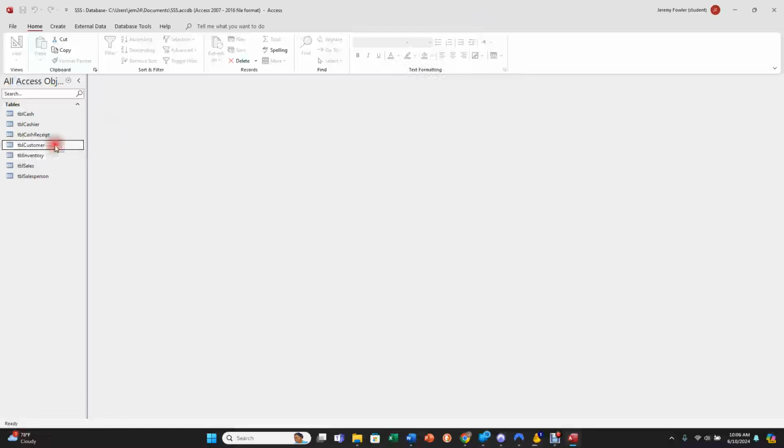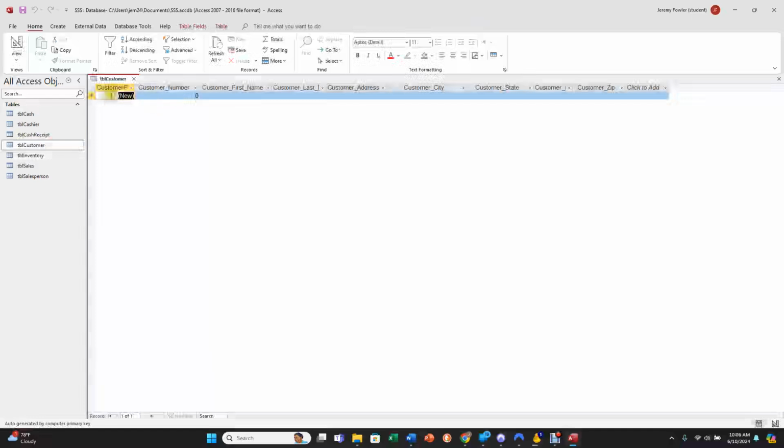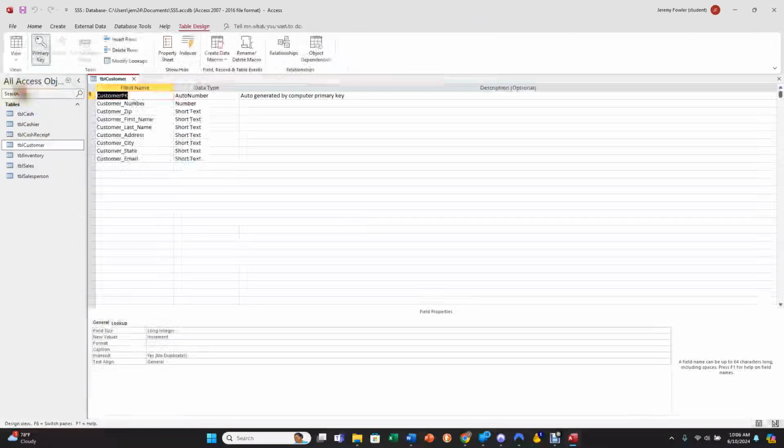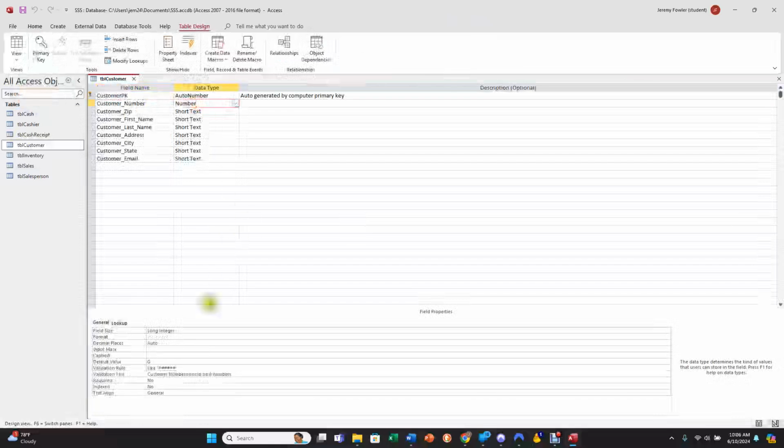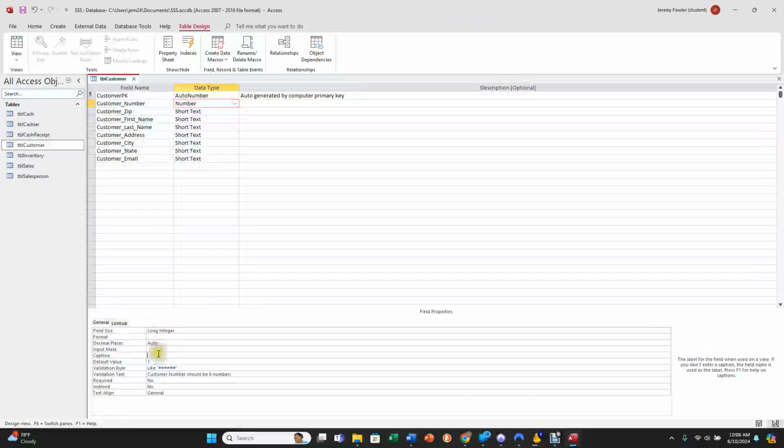Let me show you why it was doing that. We go into our design view and we go under the number. Down here, the default value was 0, but that's not correct because we're saying it has to be 6 digits. If we want the default, we'd have to do 6 zeros, but it's not going to let us. So let's just do a 1. Zeros don't work sometimes because it's a number. If it were text, that would work.